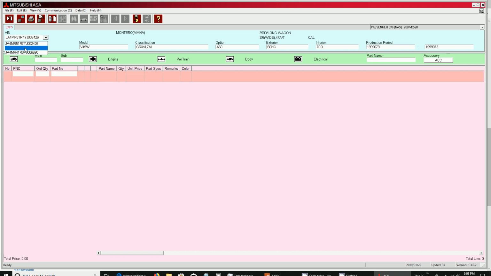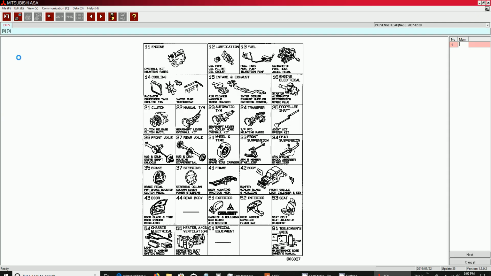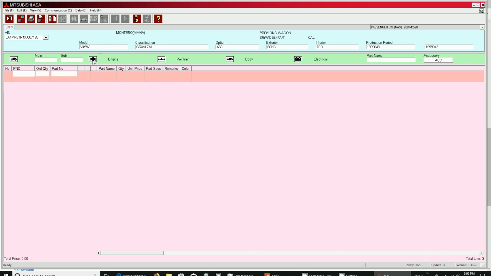Now, these are some Mitsubishi vehicles. I think that there's like a 97, a 98, and a 2000 Montero in here. I don't really know which one's which. This one looks like it's 43rd week of 1999, probably. So that's probably a 2000 Mitsubishi Montero. So then you figure out what it is you're looking for in the vehicle. What part. So you can either click on this little car thing right here, which is like everything, or you can click on engine if you think it's an engine part. You get the idea.